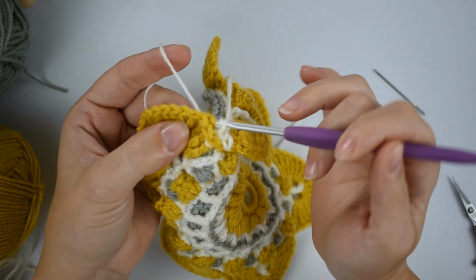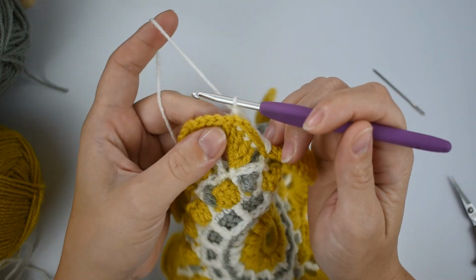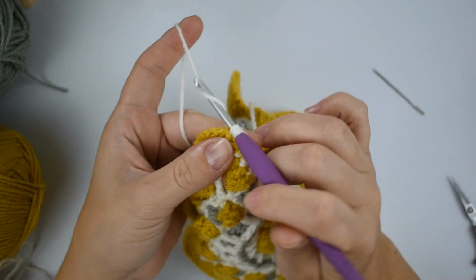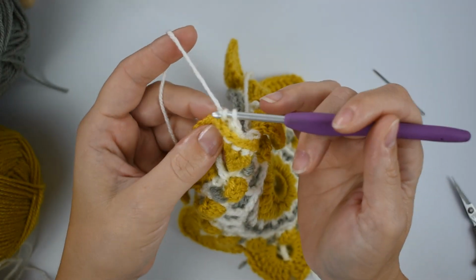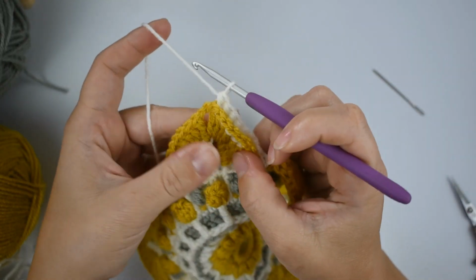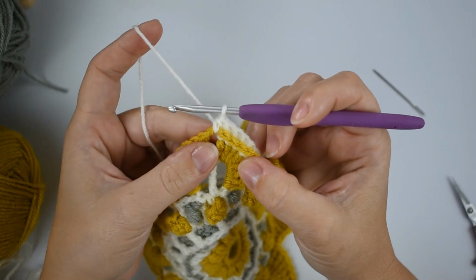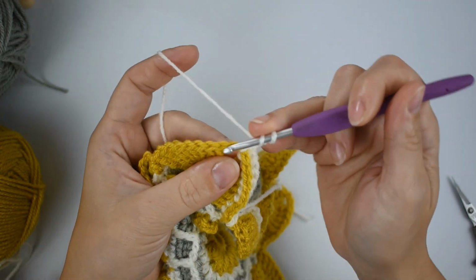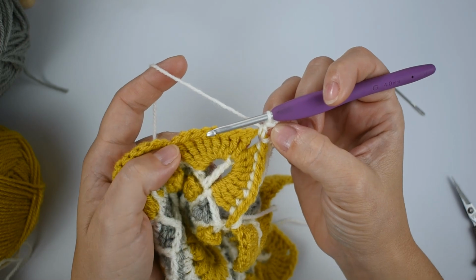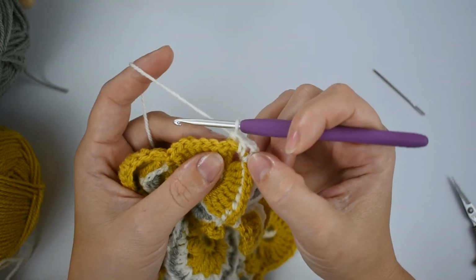So we're just going to do that all the way around these stitches like so. This will create that little top loop sitting nicely like that when we're finished. So now we've done 8 back post half doubles. We're going to make a half double, so yarn over, pull up a loop, yarn over, pull through 2 in the chain 2 space, chaining 2, and then making another half double back into the same chain 2 space. Then we're going to work 8 back post half doubles all the way down, yarn over, insert from back to front to back again, yarn over, pull through 3.